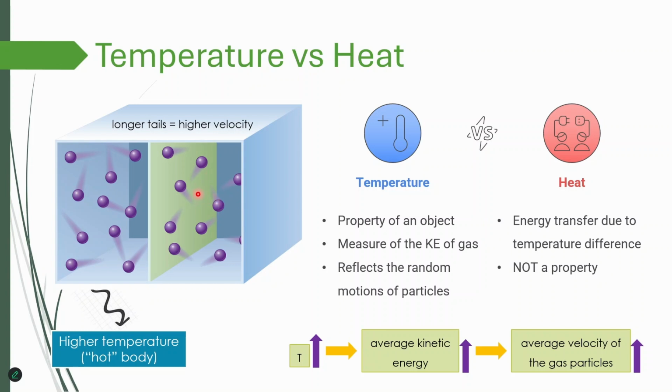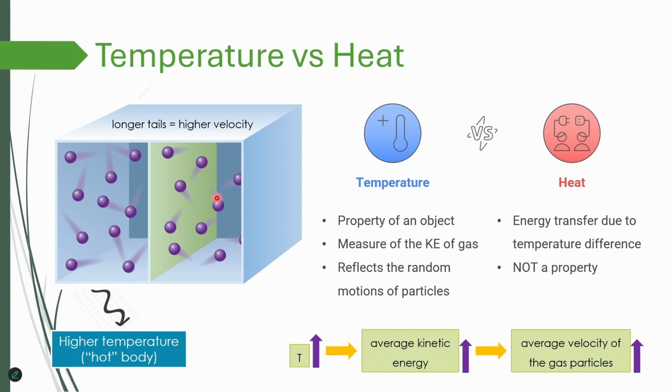As this process continues, the average kinetic energy on the left side will decrease and the average kinetic energy on the right side will increase. Eventually, the average kinetic energy on each side will be equal, and the temperature of the gas samples will also be equal to each other. And when this happens, the particles will still be in motion. Please don't think that when this process ends, the energy transfer stops, and temperature becomes the same, the particles stop. No, gas particles are always in constant, random motion.